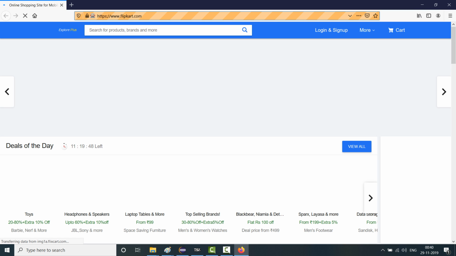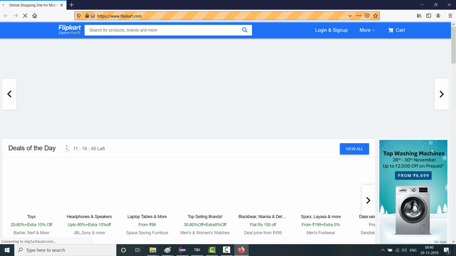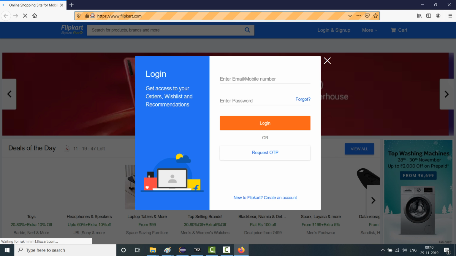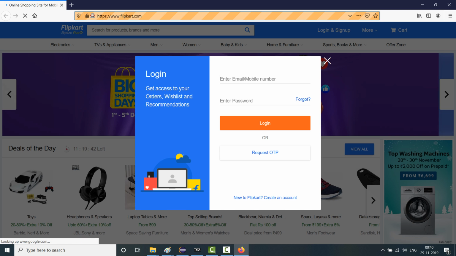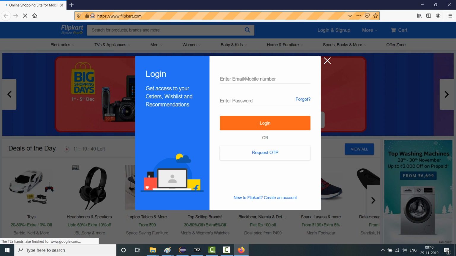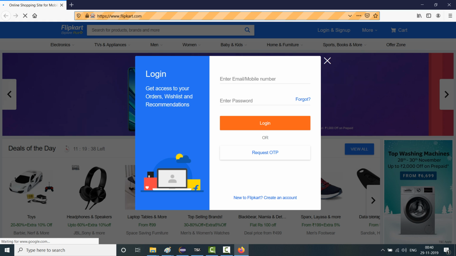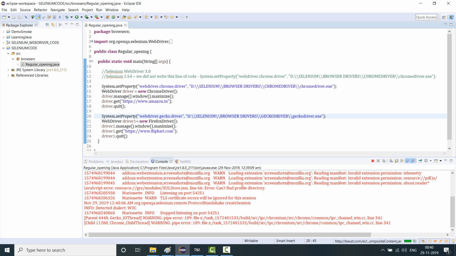and it will open flipkart.com. Yes, it opens flipkart.com, and this might also take some time. Okay, irrespective whatever time it takes, just have some patience, and it will also get quit. All the instances of this particular browser will go because I've used driver.quit. Just have a little bit more patience, and I'll come to that because I'm not pausing my video. Okay, now we are done. So this code works fine.